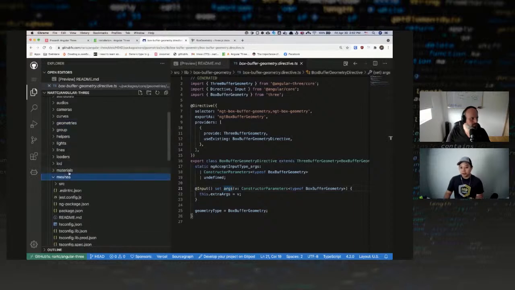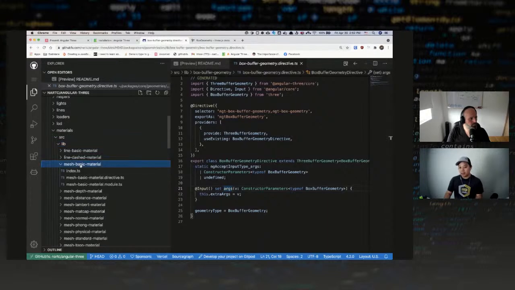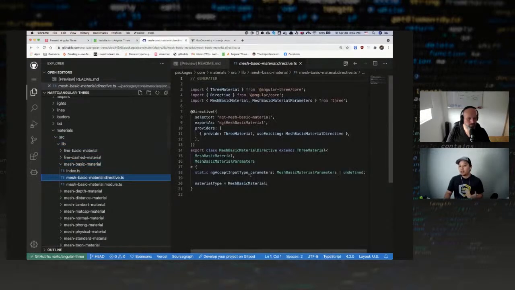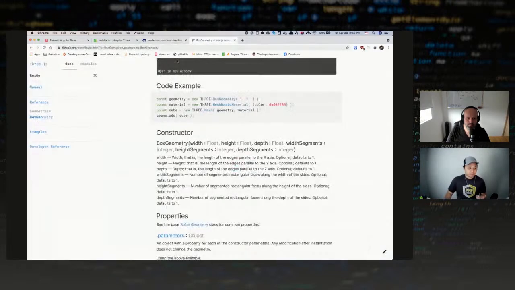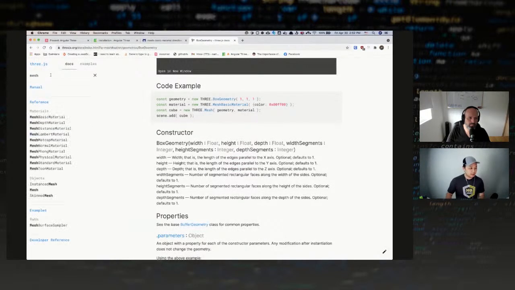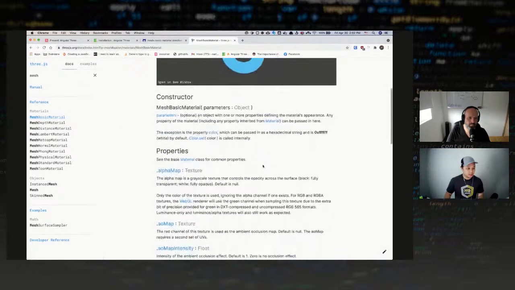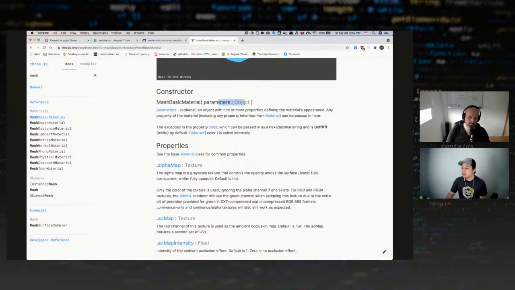And for the materials it's a little bit different. So we look at the mesh basic material. On the material, instead of args, we have parameters. So it takes in an object instead of a list of arguments.